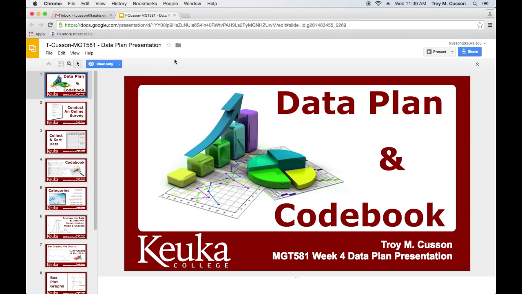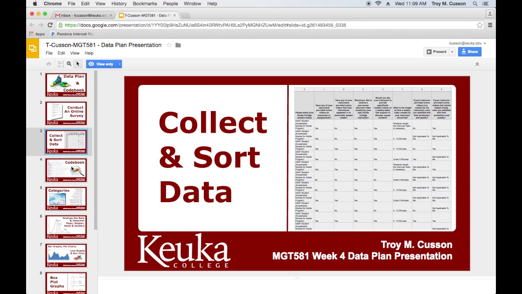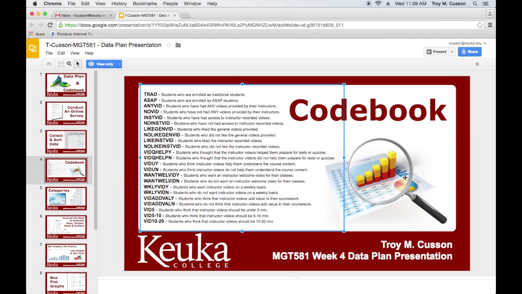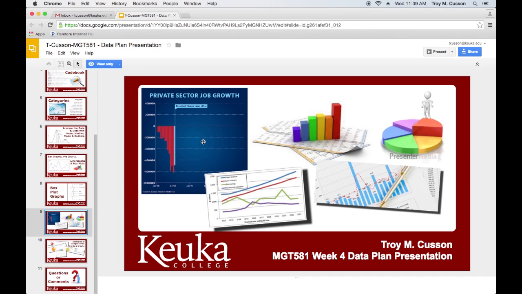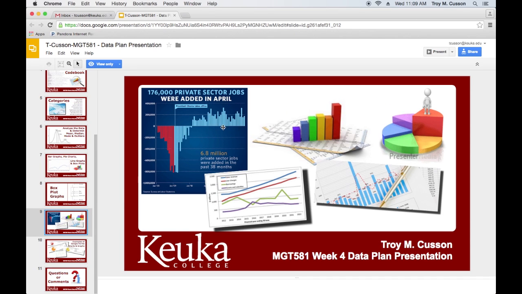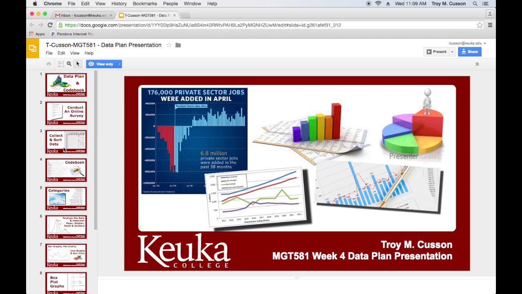All right, so here you'll see I've got a presentation that was put together already in Google Slides. You can tell it's in Google Slides from this icon here. I went through and added text boxes and images on the different slides, and was even able to add in animated GIFs that will also display and run properly inside of the Google Slides platform.